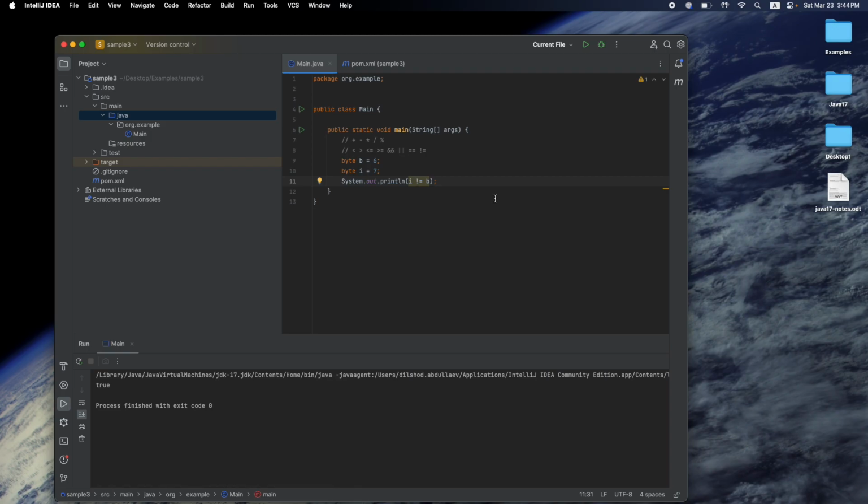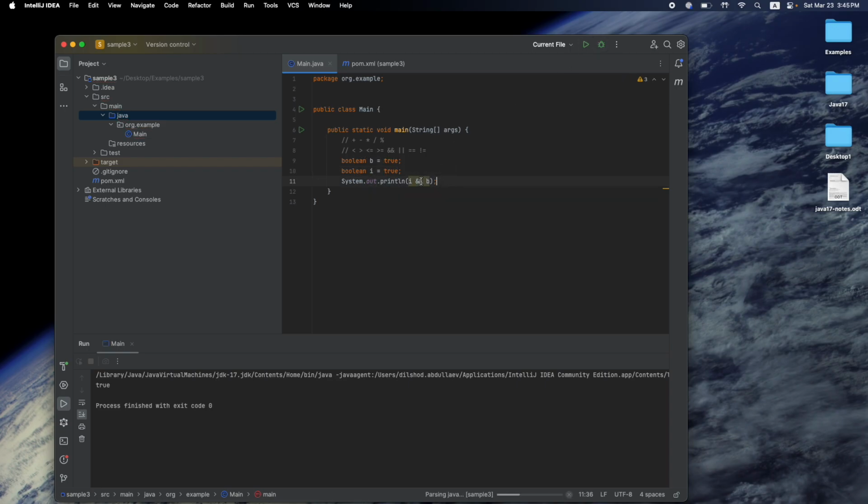And these operators are actually only used on logical operands. That's why if you try to use them, it will not work unless you give it a Boolean value. Let's say true.